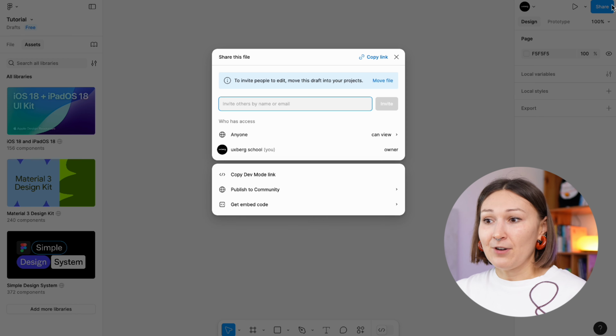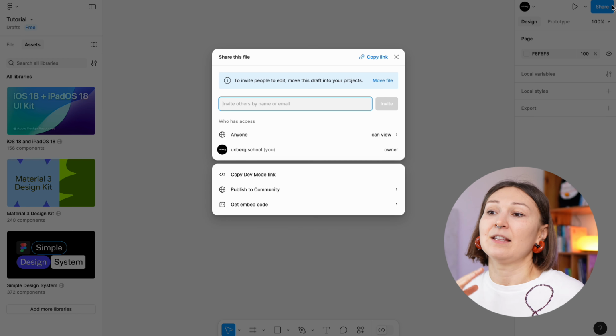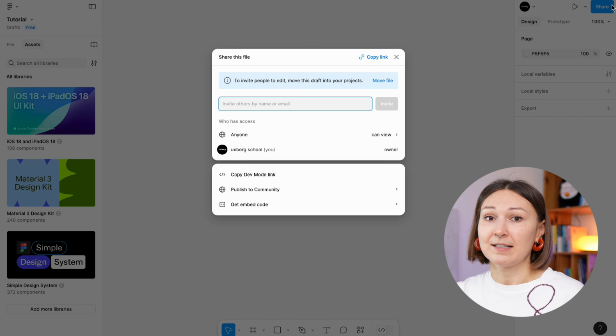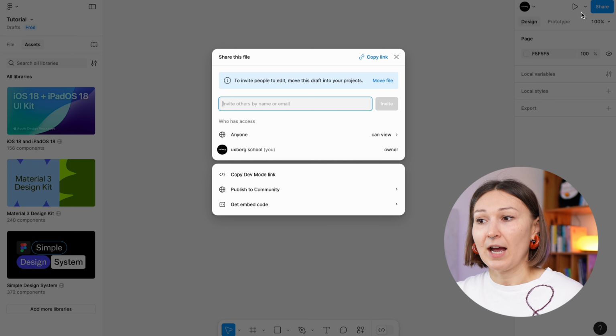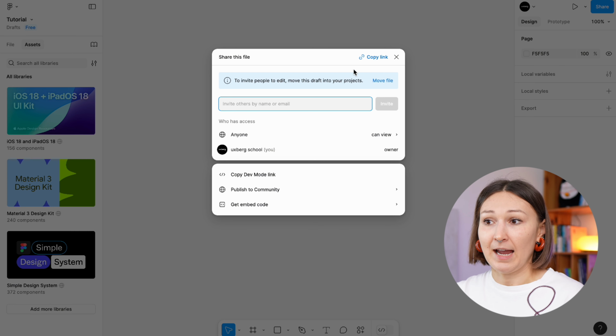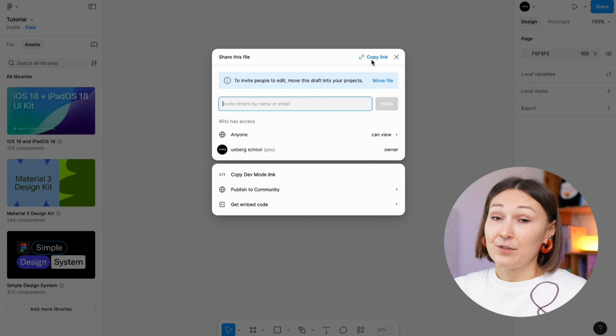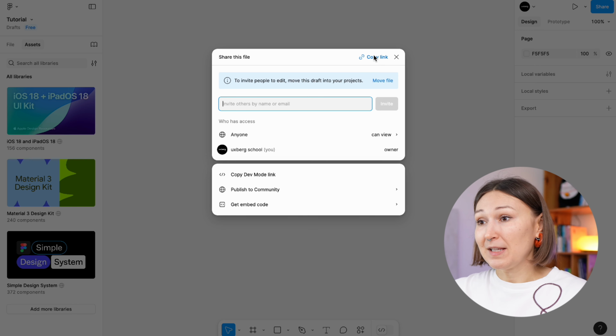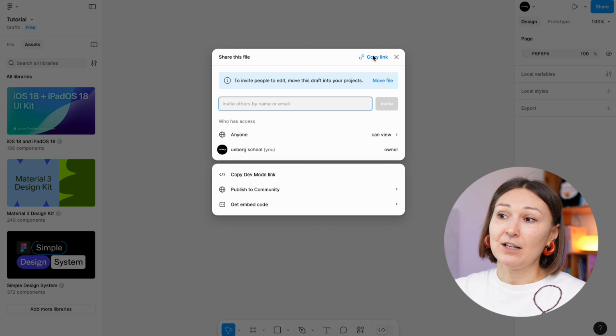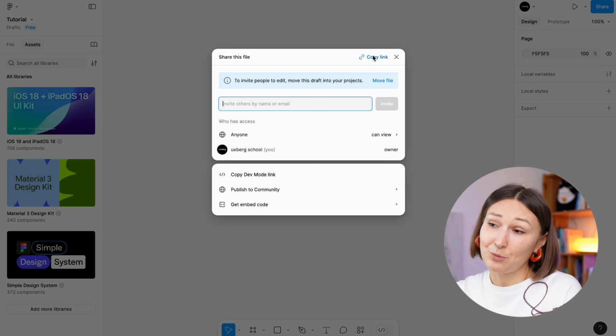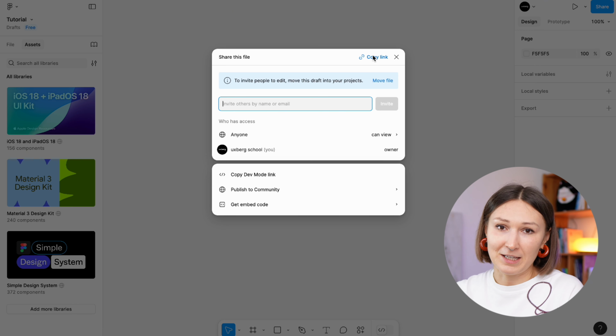When you are sharing your file, make sure that people have the access. This is done in the same manner as in every tool that allows you to share files, say in Google Docs. So you need to add a person and then you can arrange the viewing access for them. So this is pretty easy. I'm sure you're going to figure this out. The one thing that you might need to note is that the copy link is actually not so visible and is placed in the right hand side corner. So this is the only thing that you need to be mindful of here. Let's move on.